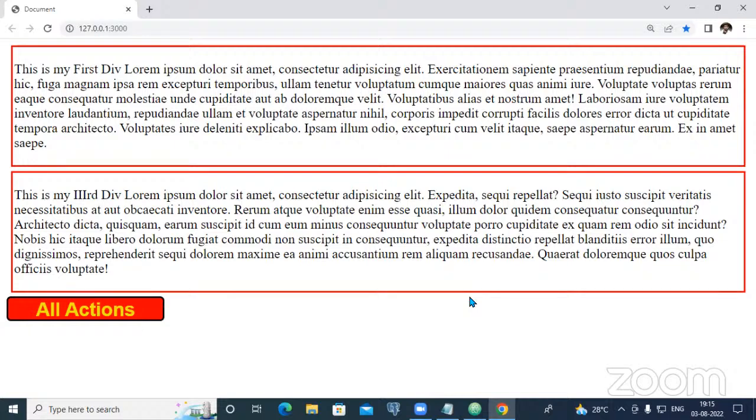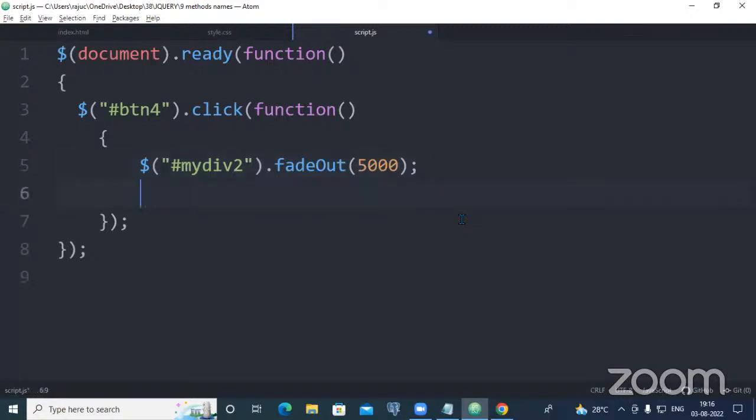Okay. So here, previously we have used other buttons. Otherwise, the same button we have. Toggle feature means hide and show concept. But here only a single button. I want that back again without clicking that button. So here, after completion of this animation, the same division, my division 2, dot fade in, within the same 5 seconds. That's it. My work is done, you see.